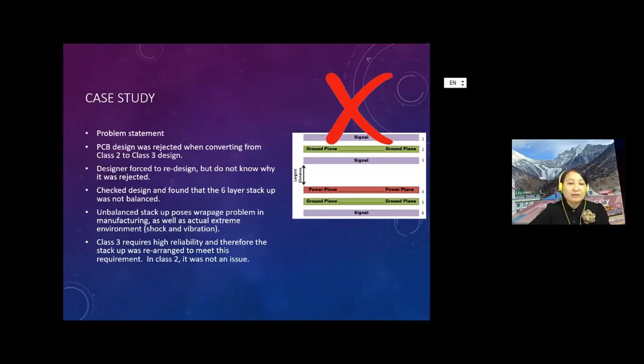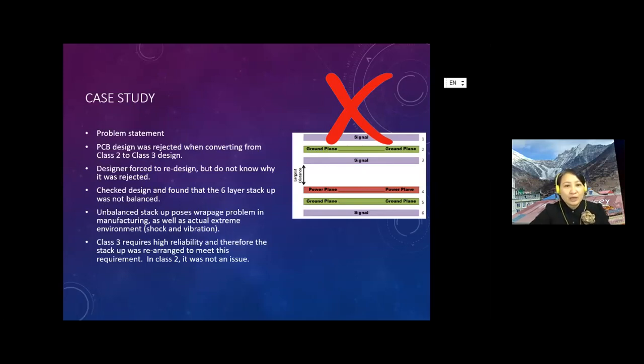So they found out that this 6-layer stack-up was not exactly balanced. And what happens is that when you have an unbalanced stack-up, it means that there may be a warpage problem in terms of manufacturing and in terms of the actual use, because if you are doing class 3, it could be some kind of extreme environment like shock and vibration.